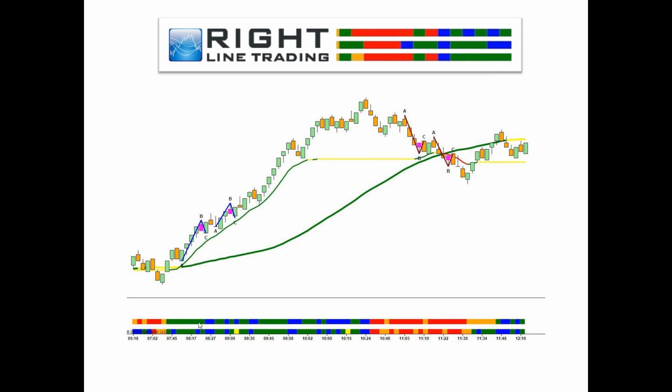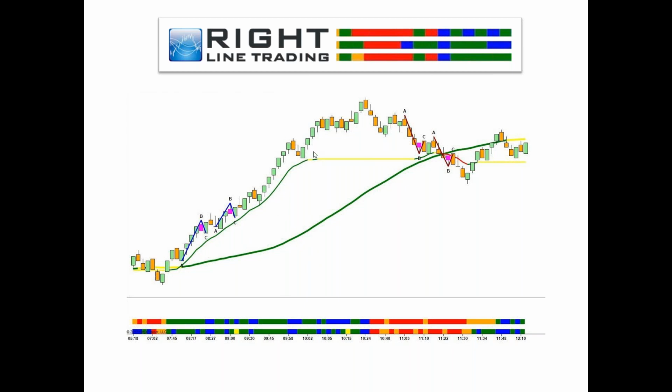This could be a stock, this could be a Forex pair, and this could be a future. When order flow and momentum are aligned to the upside, you can only take a trade long. And if you try to counter trend trade these two forces, you're going to get stopped out repeatedly. You want to take a pullback to support and go long. Pull back to support and go long. That's the key.